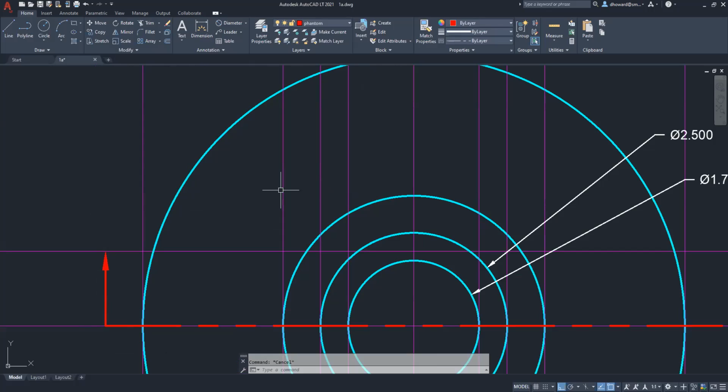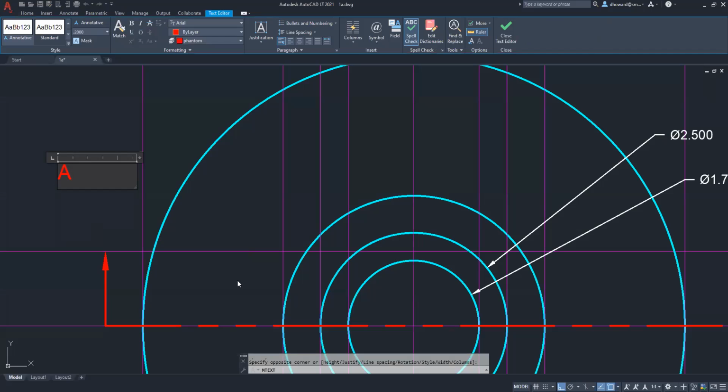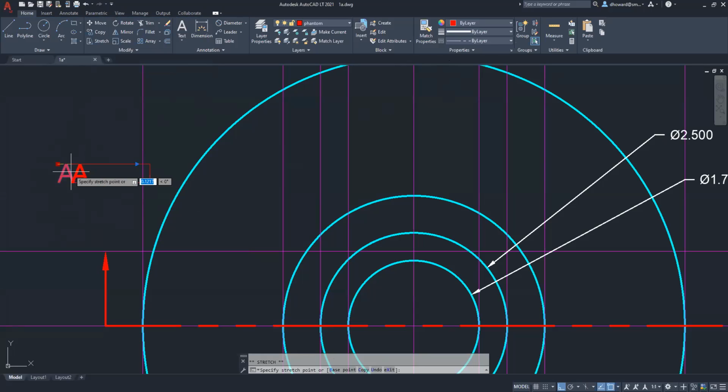The letter A also needs to be twice as large. So when you go to your text box, just click text and make a text box. It's something like that. And type the letter A in caps. Be sure to select it and then make it twice as big, 0.25. There it is. Okay, so that A is now 0.25, and he's good. And then you can move him, just grab hold of him, and do your best to center it up on the arrowhead. Just eyeball that. There it is.